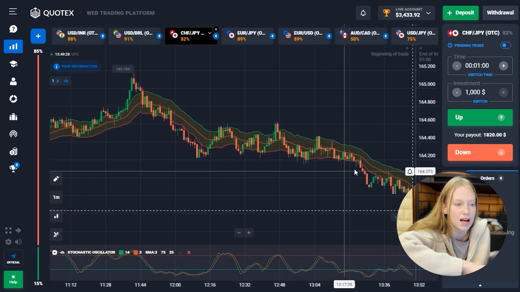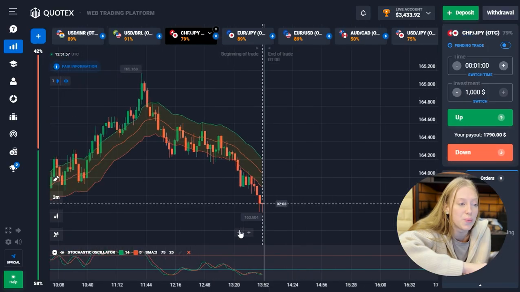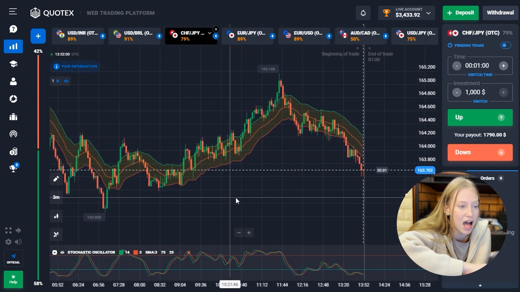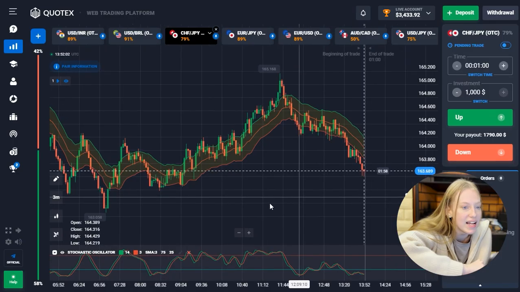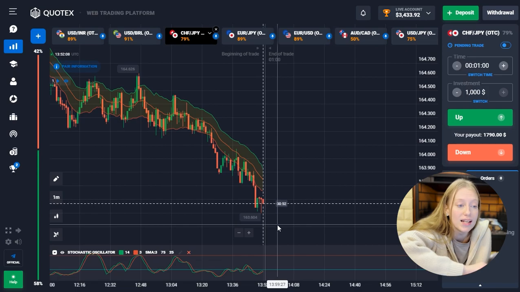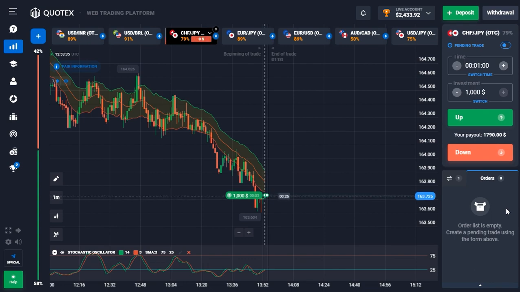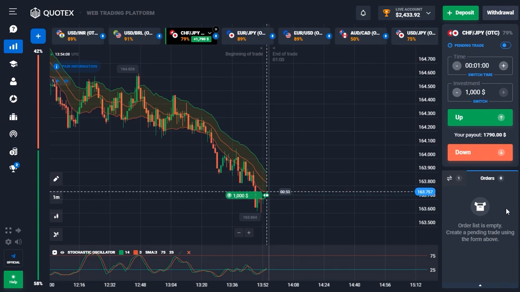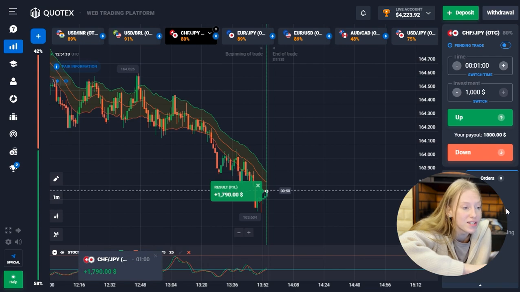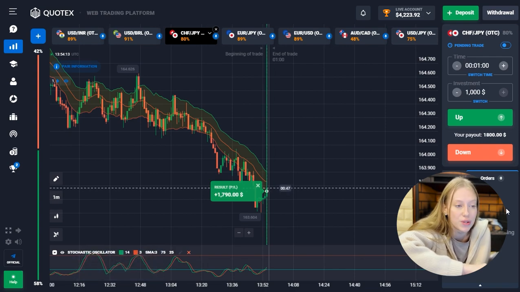Here, we also see a downtrend, but on the stochastic oscillator we see a signal to increase. Let's look at the higher time frames. Here we see that the price is at the support level and I think we can open the deal up, but we have to wait a bit. Let's move on to the 1 minute time frame. Great moment of opening a deal and let's wait for what happens. We've made $4,222 in profit. I think it's a really good result in this time.